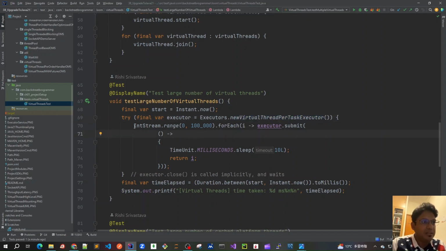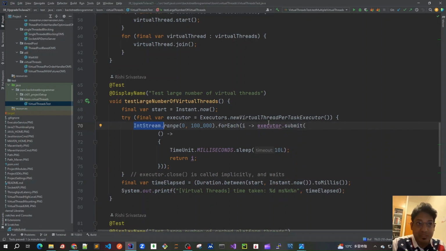And I'm creating an IntStream of range from 0 to 100,000, and for each of this range, I will submit it as a task. So there would be an executor containing a lot of virtual threads. I think it would be the same as the number of CPU virtual cores we have.